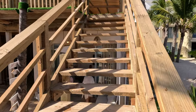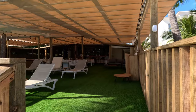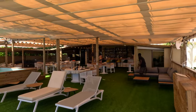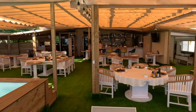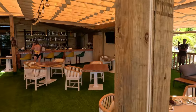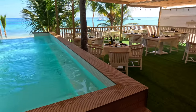We head up the stairs and have a look at this establishment — isn't this pretty? It features a beautiful rooftop pool. You can go up to the bar, grab some food and drinks, and just mosey on over here, grab a chair by the railing, and enjoy the view or just chill in the pool.